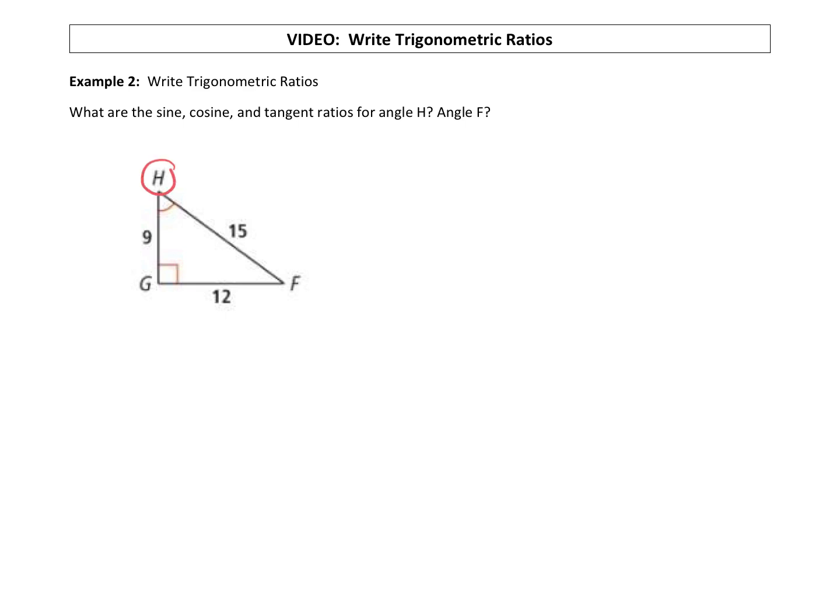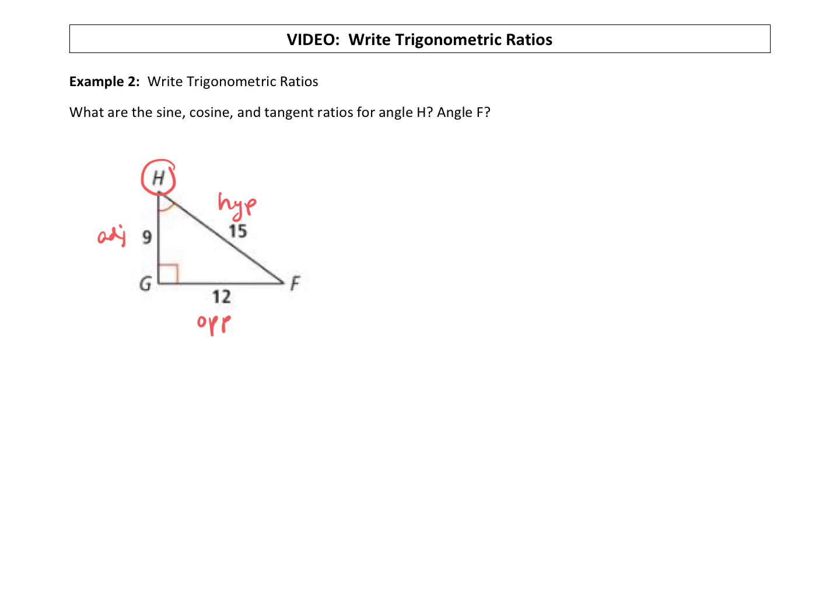So here's angle H. I'm going to label the triangle. I tend to label the opposite side first. If I go across the triangle, here's the opposite side. Maybe it's easier to label the hypotenuse first because the hypotenuse is always the same. It doesn't matter what angle you're doing your trig function for, the hypotenuse is always the hypotenuse. And then the third side, the side that's next to angle H, is the adjacent side.